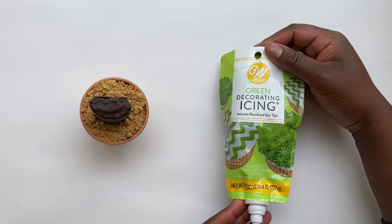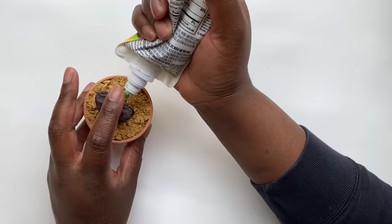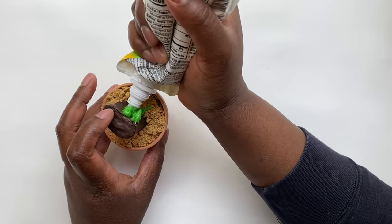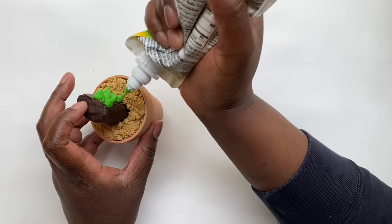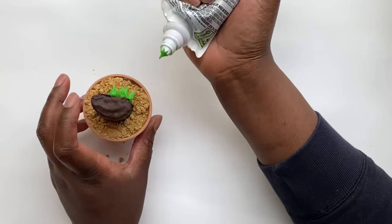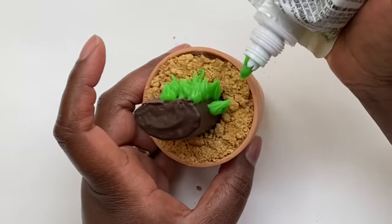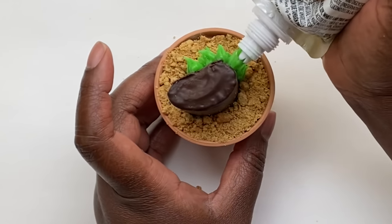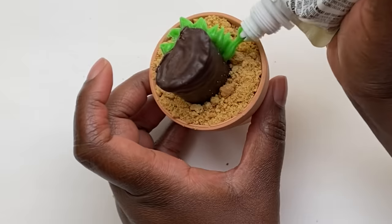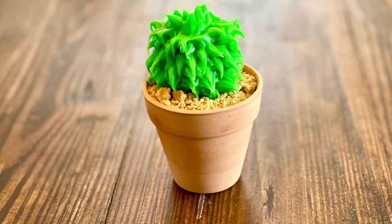You can make your own icing, but I'm using pre-packaged green icing that already comes with a star tip — perfect for what I need. At room temperature, when I use the star tip, put a little icing and pull away, it makes these little spiky points. If you want shorter spikies to look more like a cactus, stick it in the fridge for a few moments to firm up the icing slightly. Mine ended up looking like the most adorable little succulent I've ever seen.